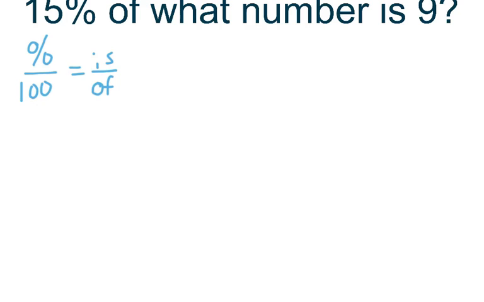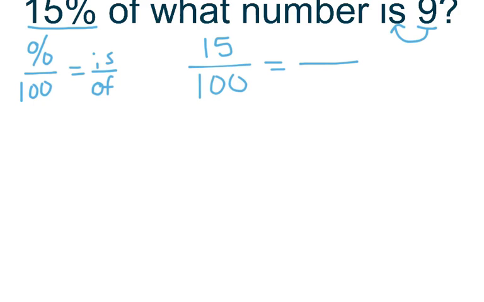All right, let's look at another example. It says 15% of what number is 9? I know 100 always goes at the bottom, so I can always start with that. Let's scan my problem, and I see 15%. That percent is always going to go over 100. Then let's look for my other number, and I see a 9. It follows the word is. Well, remember, is goes on the top. Is over of. And that means I don't know what number is on the bottom. If you'll look, of what?